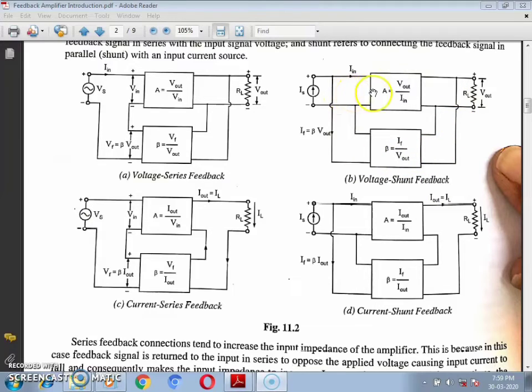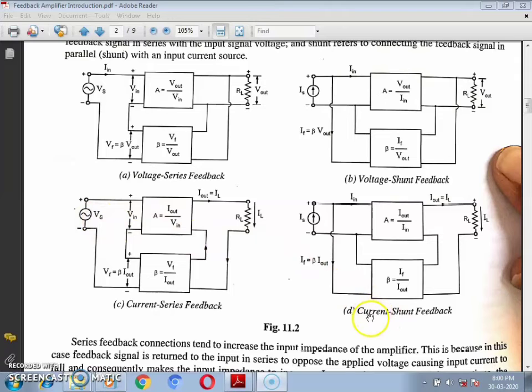and here the input to the basic amplifier is a source current, whereas for the previous case the input to the basic amplifier is a voltage source. Next classification type, the current series feedback. For a current series, we want to take a current from the output, so we have to tap the current, and it is given in series with the input. Again here, the input to the basic amplifier is a voltage source.